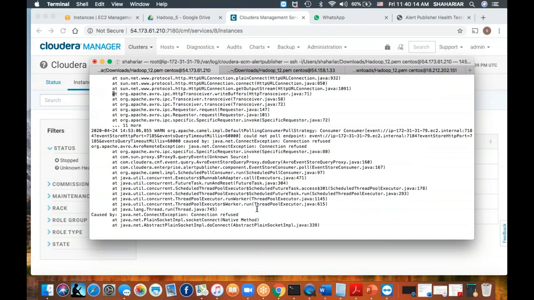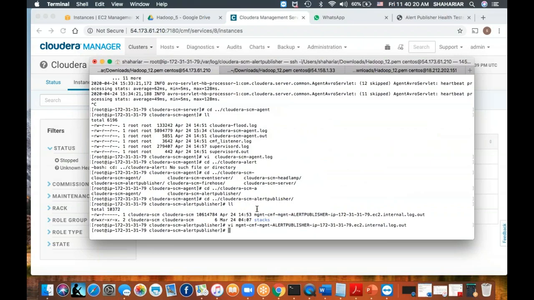Press colon Q. Enter. Now use the above arrow key again. Control A. Delete VI and type tail -100F.